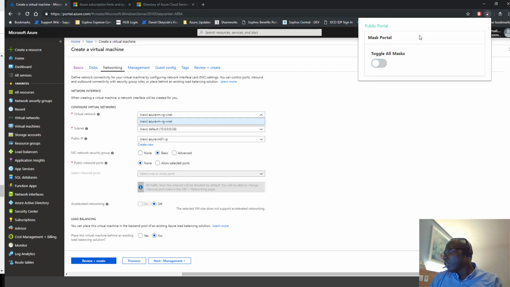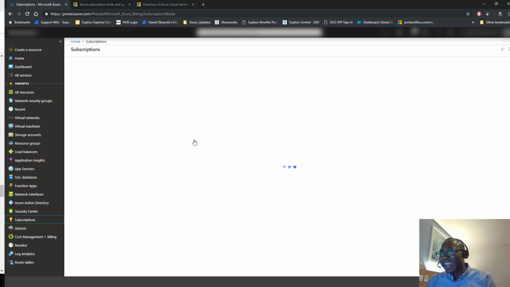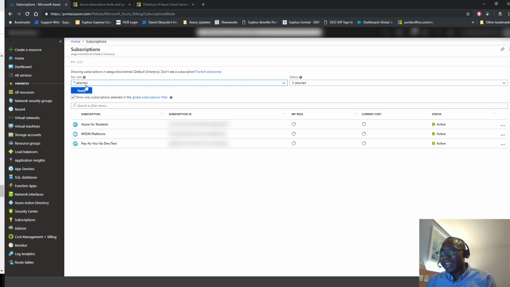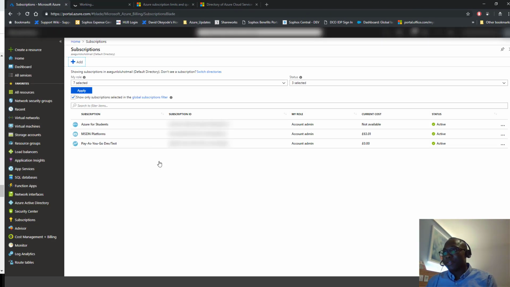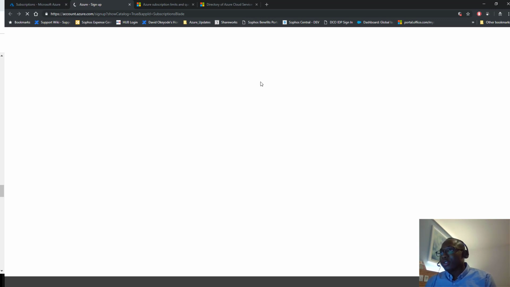forgive me, I forgot to do this at the beginning. So you probably all already have my Azure information. So if I go over here and then if I go add a new subscription, for example, so I already have three, I can go add a new one. That takes me to single sign on, and it should take me to the screen where I can sign up for more Azure subscriptions.